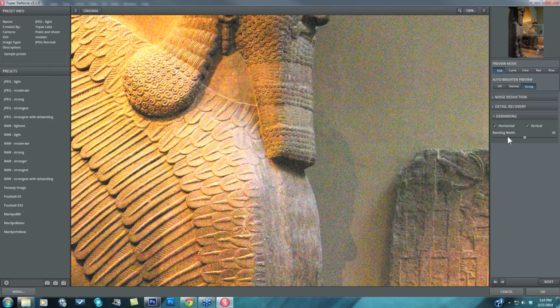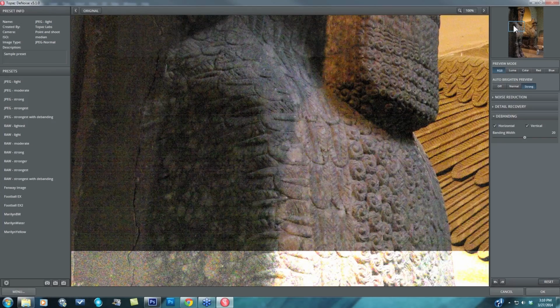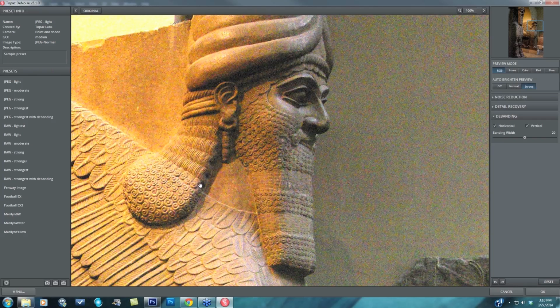Now below that we have our banding width. So this is going to just carry on just a little bit further. Sometimes you'll see some leftover bands that are a little bit thicker than the rest of the banding noise. And I don't really see it within this image. I actually see a little bit right here within the statue itself. So if you see that not all of the lines were removed, and if they are thicker lines than the majority of what were just removed, you can take that banding width and move it up. And it's going to include larger lines or larger bands at that point.